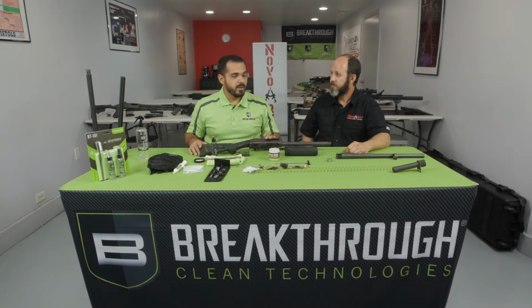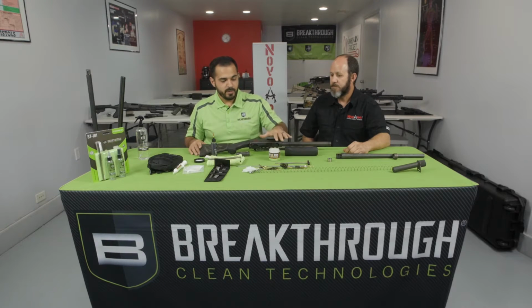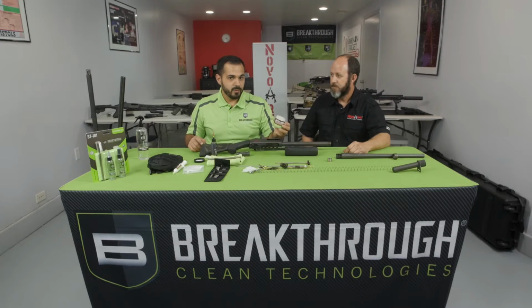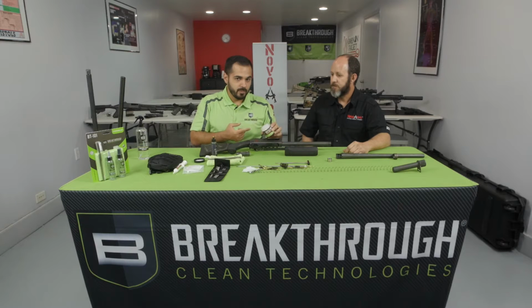If you have a gunsmithing bench, if you have a small shop and you're servicing other people's firearms, especially for reassembly of smaller parts, I think one of the biggest life hacks for certain gunsmiths is using grease like that. You're hitting two birds with one stone because you're holding pieces in place and you're also lubricating. You don't have to worry about it breaking down over time because all of our oils and lubricants are the same base technology, which means they're synthetic, they don't congeal, they don't break down.